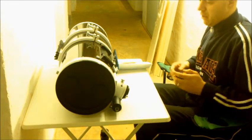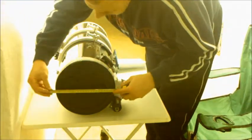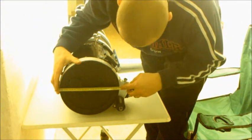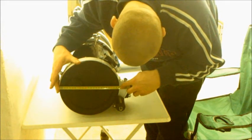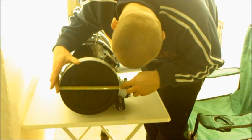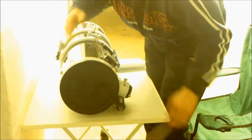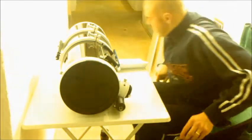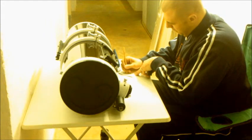So first thing, I'm going to measure across the diameter. Okay, it's around about 230 in diameter. So you put the diameter as 230.